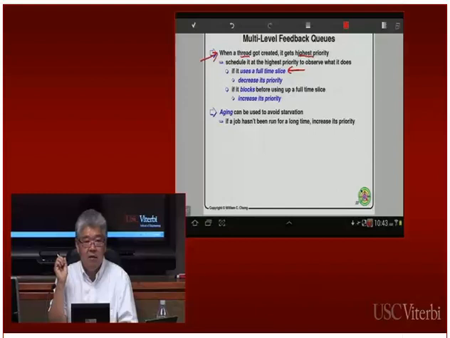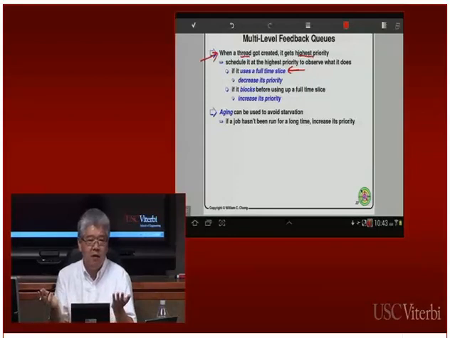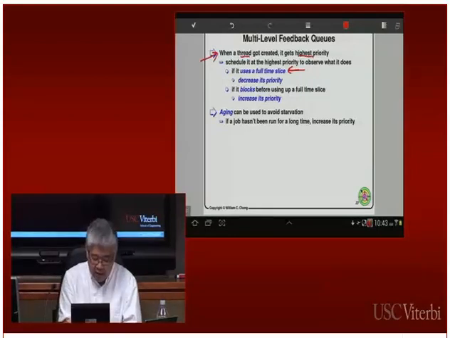When a job gets to run, we remember whether it used up the time slice or not. If it used up the whole time slice, we say you're a batch job. If you don't use up the time slice, we say you're an interactive job, because an interactive job tends to block on file I/O or terminal input and so on, so you don't usually use up your quota. Therefore we can make the decision.